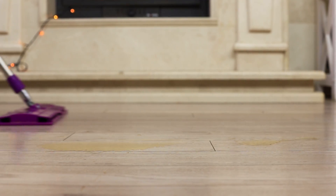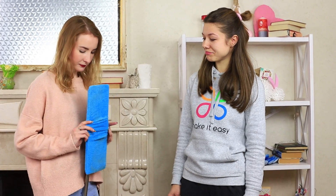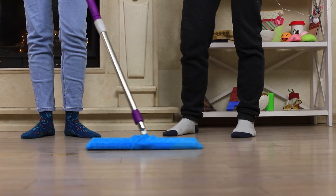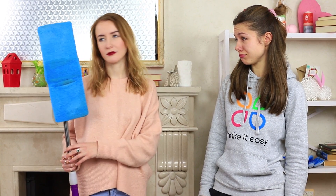Did you spill your tea on the floor? Don't worry — a mop will clean all the traces of the crime quickly. Or it won't — something's wrong with this naked mop. My friend entered the room at the right time; her socks will just come in handy. Pull on Terry socks instead of a mop pad — a dressed mop is way easier to clean the floor with. And my friend will have to say goodbye to her socks — anyway, she wanted to get new ones.